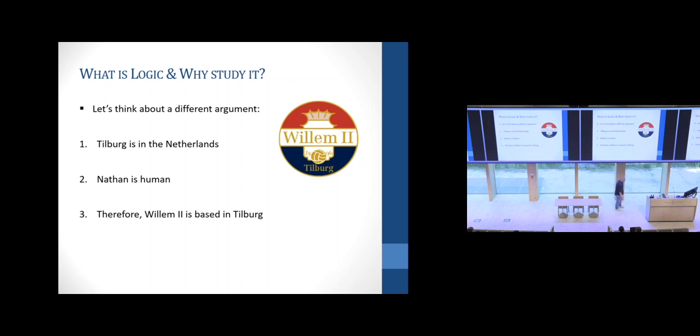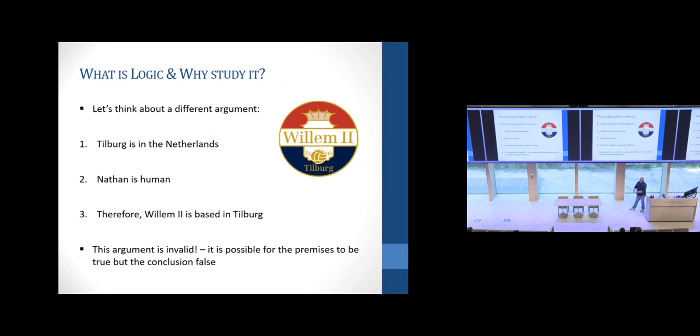Or, this is destroying me, maybe Willems Twee moves to Breda. That would be impossible in some senses, but not really impossible. So again, there's plenty of cases where we can get 1 and 2 true, but 3 false. So this argument is invalid. And this is despite the fact that 1 and 2 are actually true. In fact, 1, 2, and 3 are all true. What matters is that there's a possible scenario. We can make it such that 1 and 2 are on, but 3 is off.